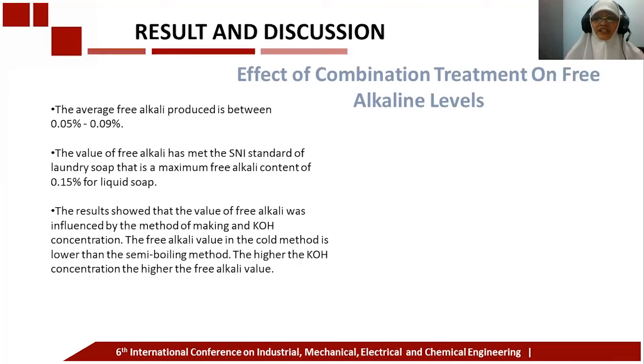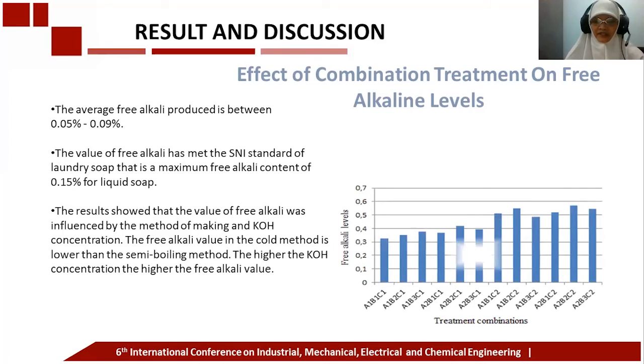The effect of combination treatment on free alkaline levels. The average free alkali produced is between 0.05% and 0.09%. The results showed that the value of free alkaline was influenced by the method of making and kalium hydroxide concentration. The free alkaline value in the cold method is lower than the semi-boiling method. This picture shows the relationship between treatment combination and free alkali levels.